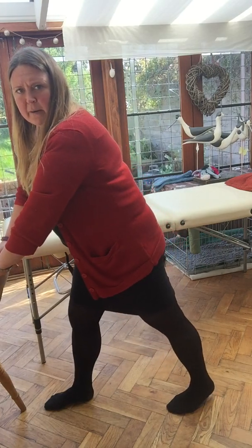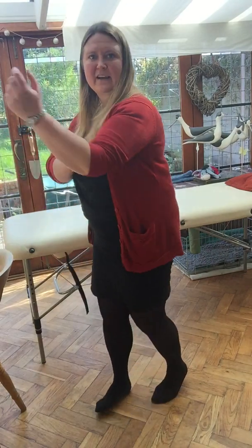We then move up to the knees. Getting the knees to circle is not a bad thing. So I've been doing this in my auntie's yoga class for the past couple of weeks. So I'm just working on getting my knees to move in circles one way and circles the other way. And again, you can go as deep or as shallow as you like, depending on how clicky and sore your knees are, but that's quite a nice knee exercise. And then we're going to stretch out the quads and the hamstrings at front and back of thigh.